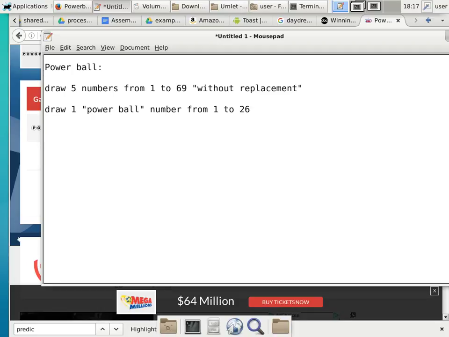Okay. So the question now is, how many possibilities do I have for the first ball that I draw out of the cage? Remember, I have 69 balls. Initially, I have 69 balls going from 1 to 69 in the cage. So when I draw the first ball out of the cage, how many different ways can I choose from?